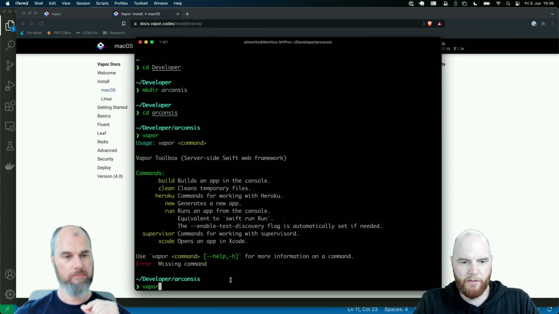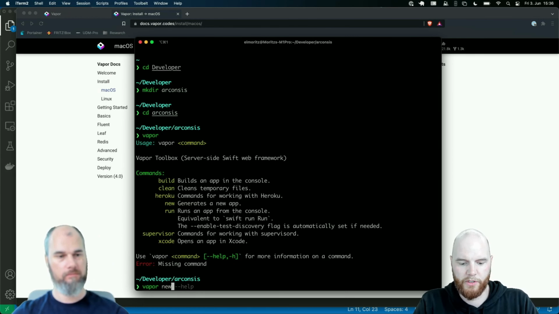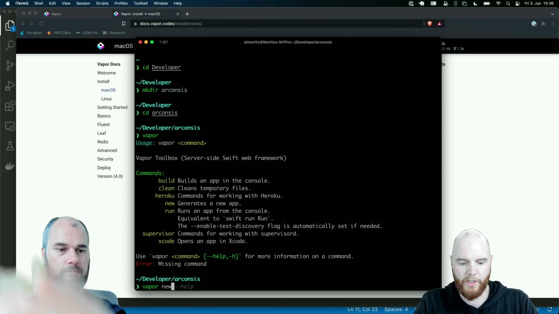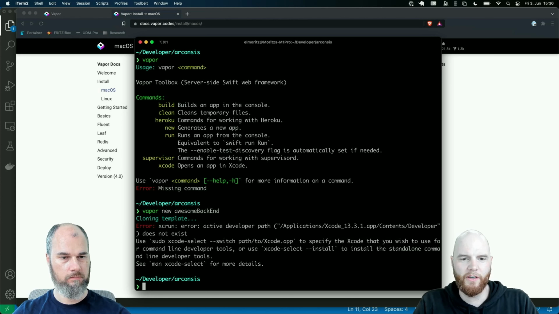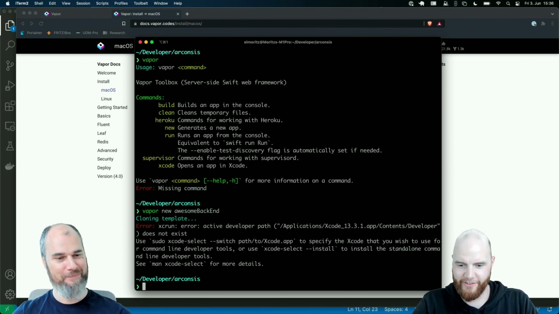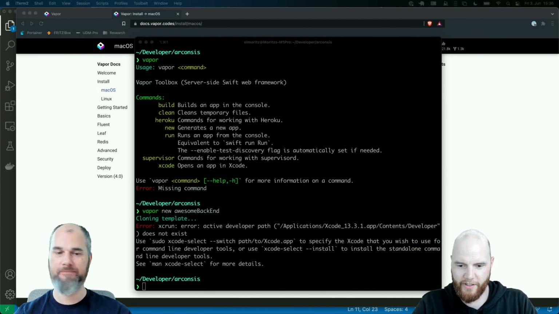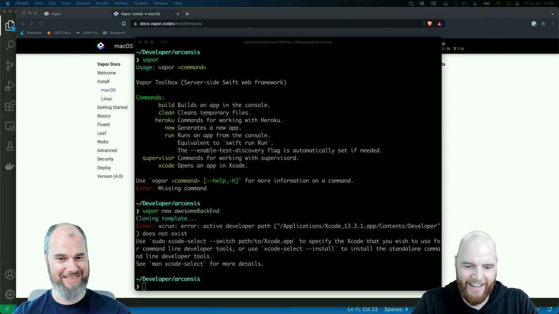So Vapor new, and let's call it awesome backend, because it's Swift. Bam. Of course. I think I updated Xcode. Nice.